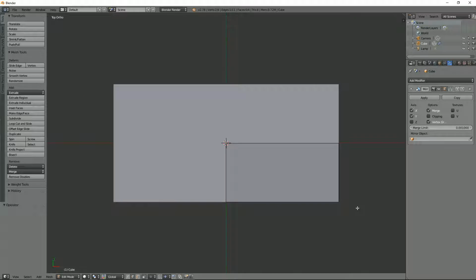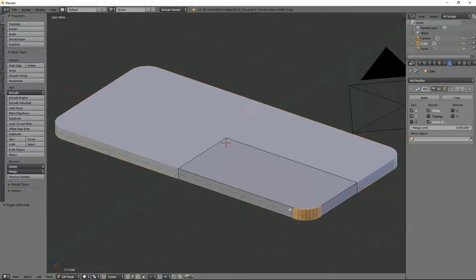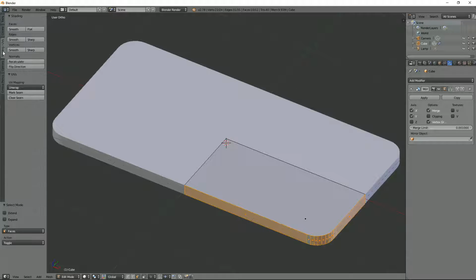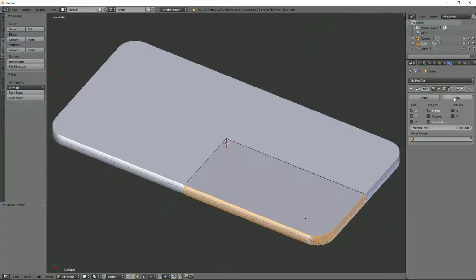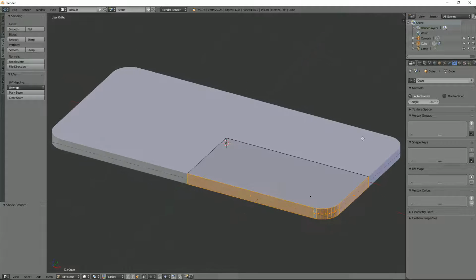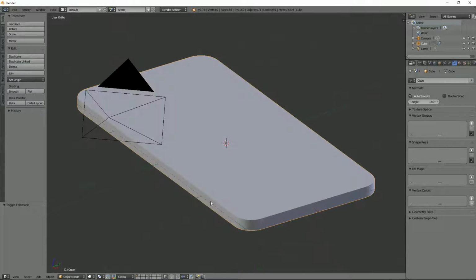Let's go to top view and then do Control B. We can just pick a size we like. How about that? That looks pretty good, doesn't it? Okay, if we just tab out, you can see at the minute it's looking a little bit, you can see those edges, so we'll tab back in, Control Tab 3, or go down to here and go face select, and then we just alt right click this side piece here and go to shading, faces smooth. And what we'll do over here is if we go to this little triangle, what's it called, the object data one, and we'll just click auto smooth. Okay, and that just makes sure that any sharp angles are actually considered, if you like.